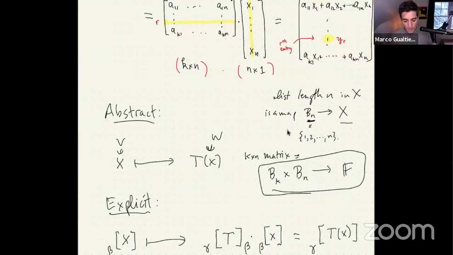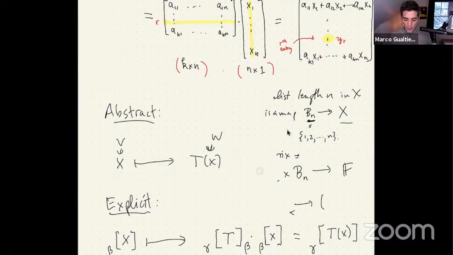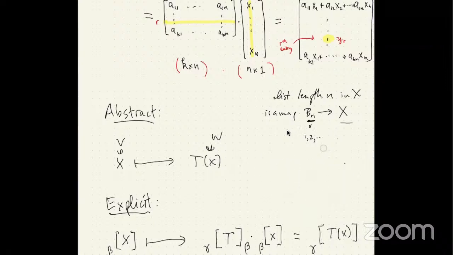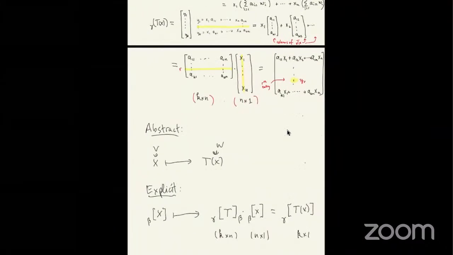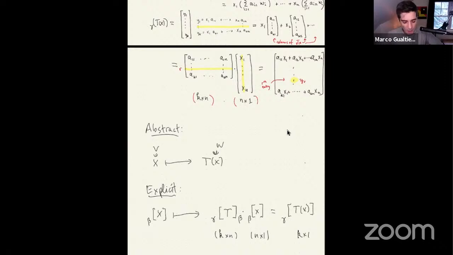Now, of course, any such map like this, you could think of it as a map from Bk to, anyway, I don't want to get into deep waters. Okay, so the basic idea is that any element in a finite dimensional vector space can be mapped to a list of some length, right? So we are representing vectors as lists of numbers, and we are representing linear maps as double lists of numbers.